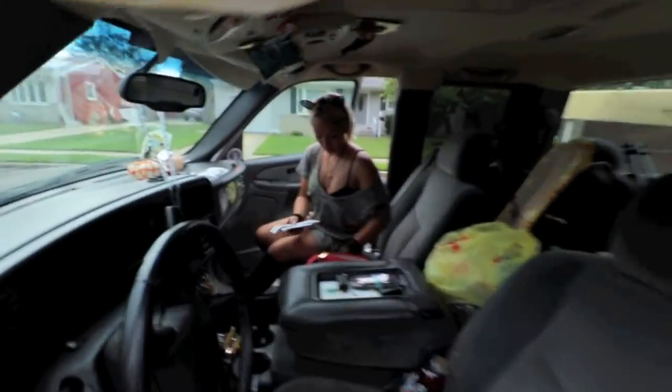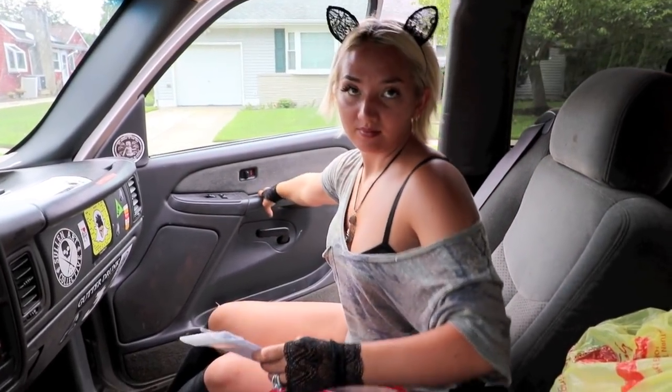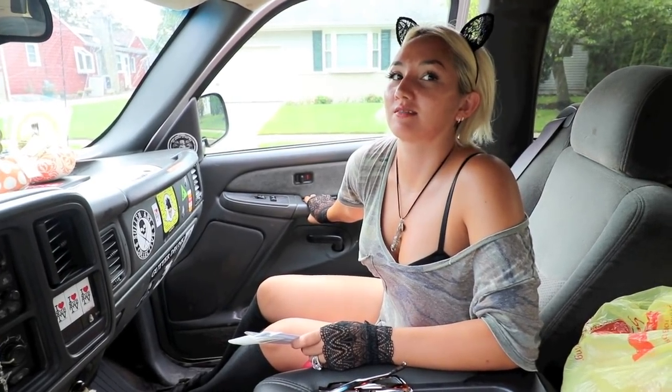Alright, the trash gods have hopefully blessed us today. It's a perfect day to go trash picking — warm out but not totally sunny. We are about to embark on a mission, going to Avalon and then cruising back through Sea Isle and Ocean City. Hitting three cities today. Avalon will probably be the big bang like it always is. I'm claiming something good today — one item worth a hundred, or ten items worth ten each. In Avalon, probably one item worth a hundred and some scrap worth a couple dollars each. Alright, let's roll.